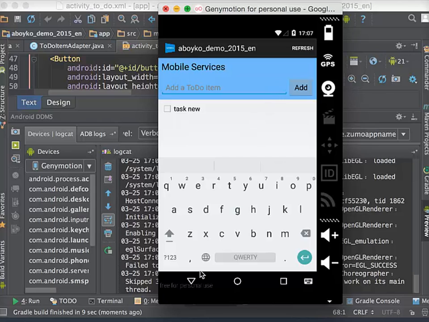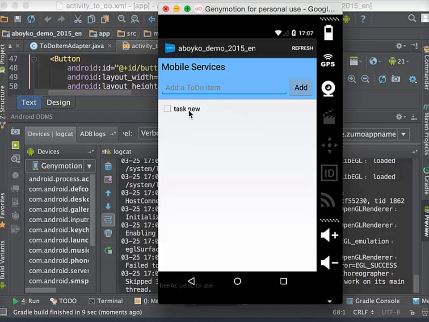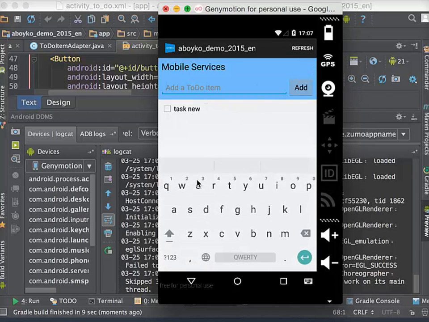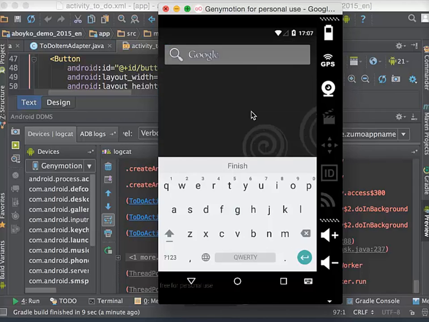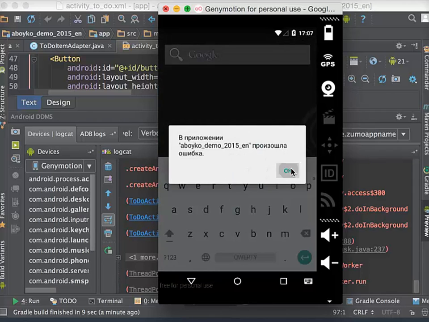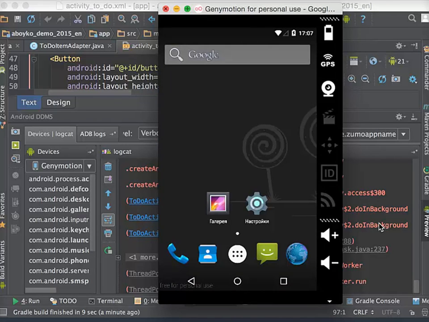Okay, looks nice. It didn't crash, and we can see one task item. Let's hit refresh button, a little progress indicator in the right corner, and let's add some to-do item here. Oh, looks like something went wrong.